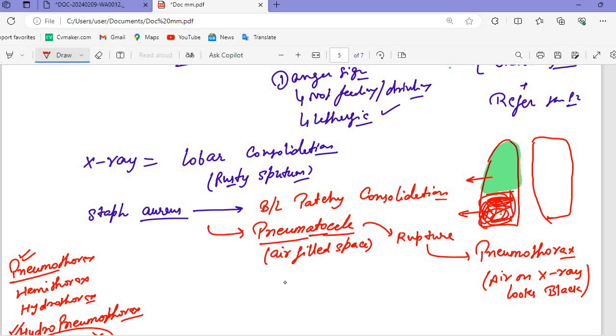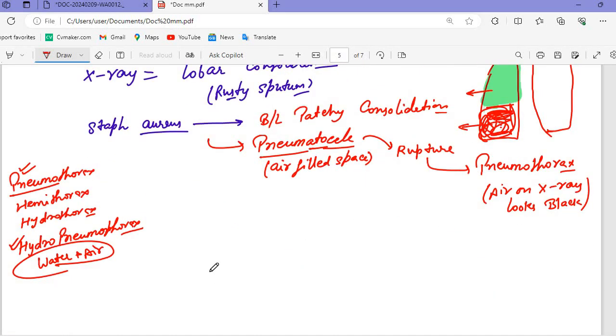I hope these terms are clear to you, so that whenever these terms come up in any topic or further topics, you will not have any problems. Okay, I hope this is clear.